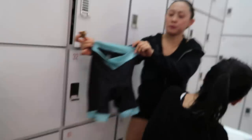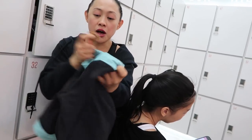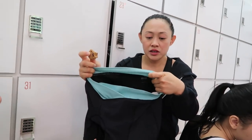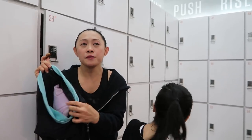I'm chatting with Jack. And sabi ko, kapag cycling kasi, ang sakit si Vajayjay. And then she's using ano, a cycling shorts. Ano tawag sa kanya? Ano cycling shorts? These are actually cycling shorts, like literally for biking. Pero may bag yung Vajayjay part. Yes. It's so cool. Where did you buy it?